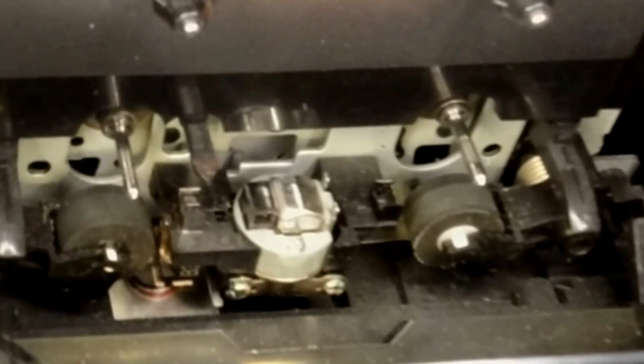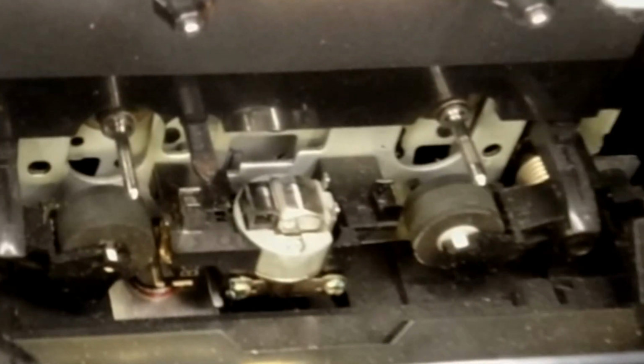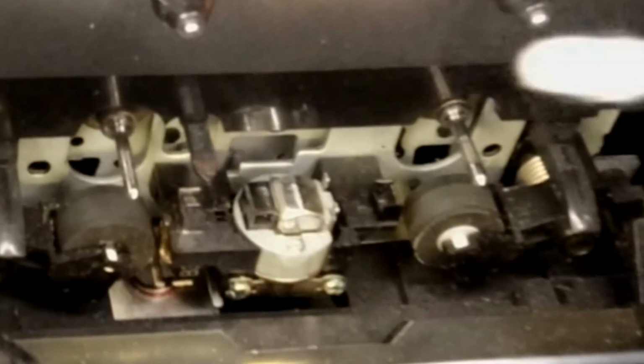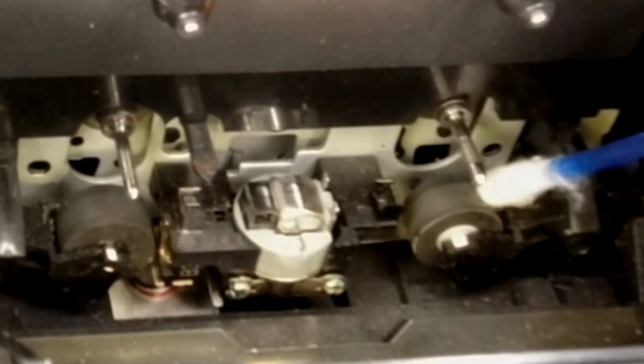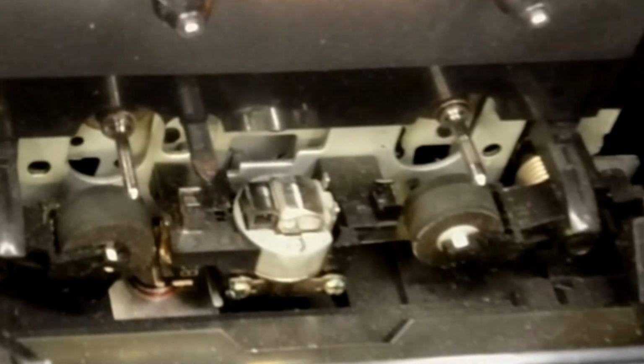I've got this footage of a Denon deck, and you can see here it's slightly different to the TEAC. It's actually got two big rubber wheels, and it's got the head on the silvery thing in the middle. Now that is an autoreverse head. So what happens is when it gets to the end of the tape, it rotates 180 degrees and goes in the other direction, hence the two big black rubber wheels. And you can also see on here, it's fairly clear that there's the take up and supply spools. They're driven independently, and they make sure that the tape doesn't loop or isn't too stiff to pull out.